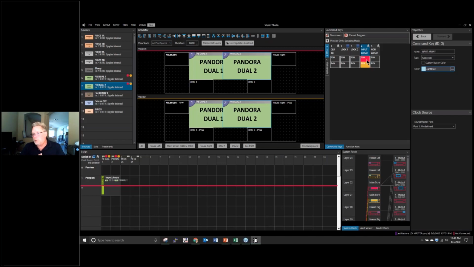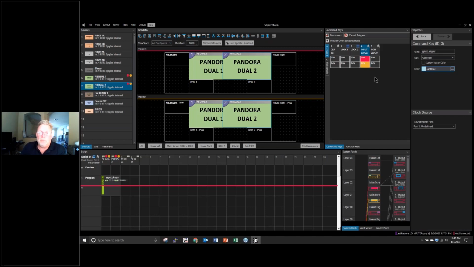Now, I'm sure this is gonna generate a billion questions, and Joel and Jason are probably just feverishly typing away right now because there's so many other things that go into this. But again, this was meant to be kind of a high-level overview of command keys and how they work.